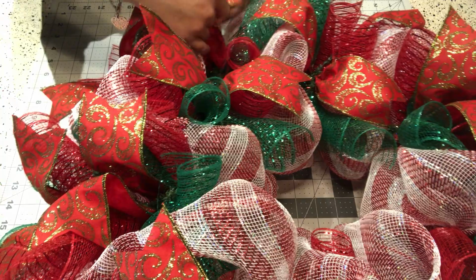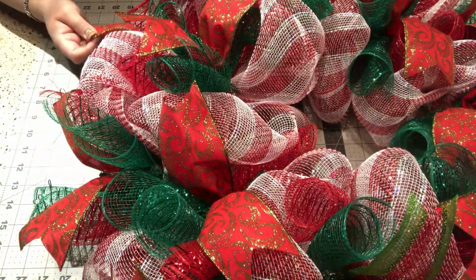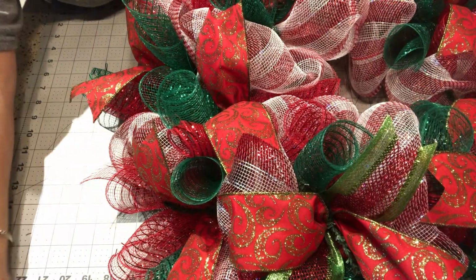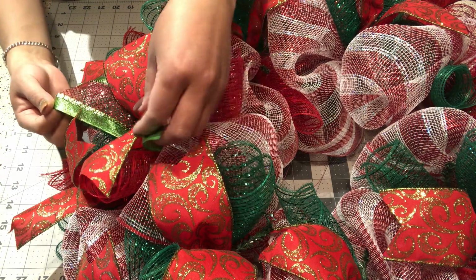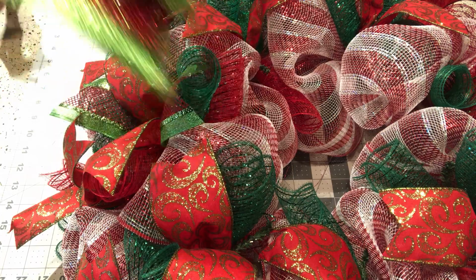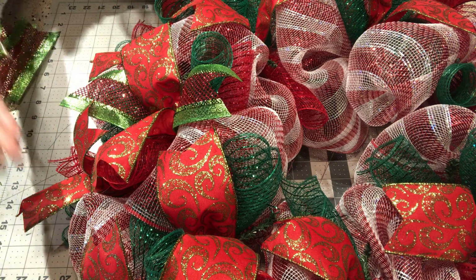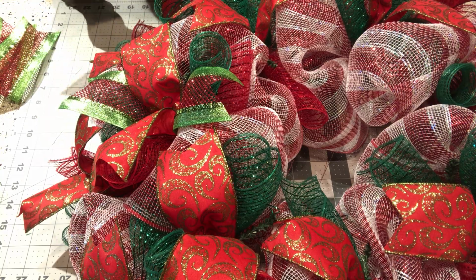Alright guys, so this is what your wreath is looking like. Go ahead and check all your twists. Make sure you got one of those down in every tie. It's pretty full. So what you can do is start putting your green ribbon, green and red, which is this one, down in every other tie. So you can do one in the bottom. This row is the top, this row is the bottom. So I'll go ahead and put one up here.